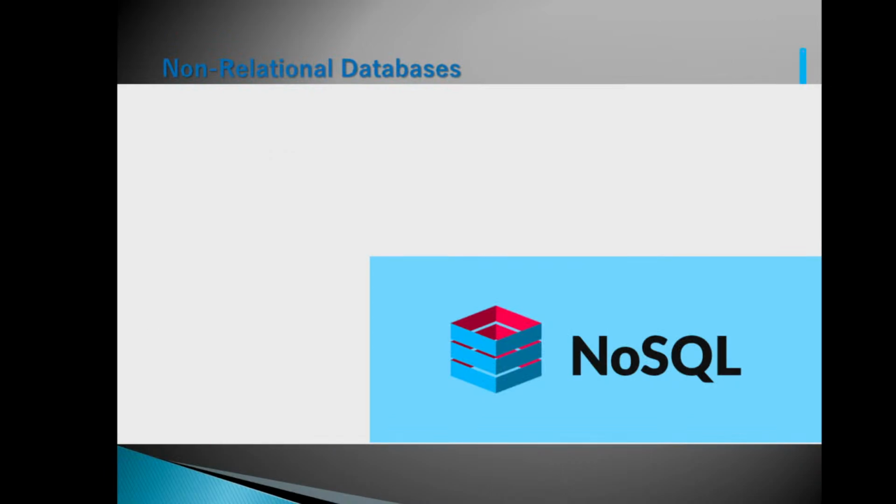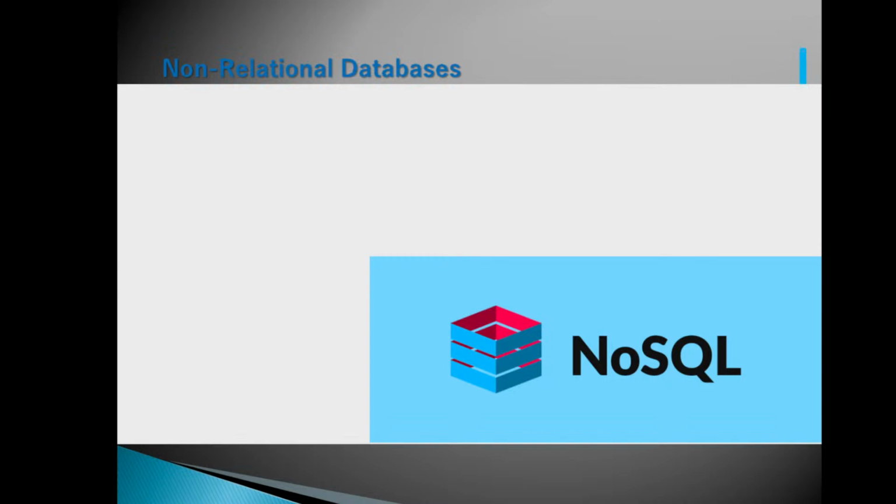Before that, we have to understand what is a NoSQL database or non-relational database. Till now, we have talked about relational databases. We have seen MySQL, Oracle, Aurora, Redshift. All these are relational databases where one table is related to another table. All the tables are interrelated. So why are they called relational databases? Because they are tightly coupled with each other. One table is related somehow to another table.